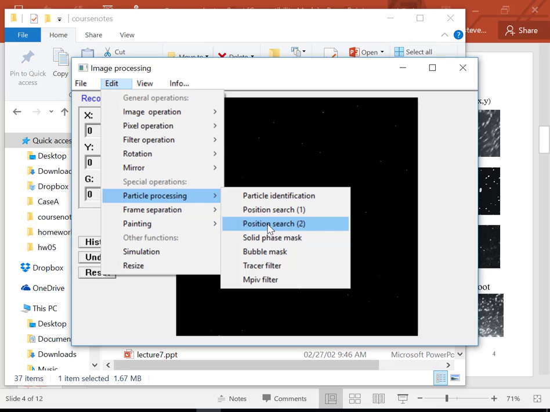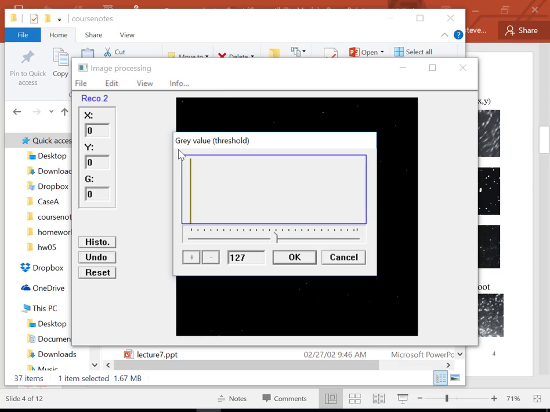So position search, I'll click that, position search 2, and you get some control over that. This slider bar here lets you choose what your threshold is for telling it what's a particle.